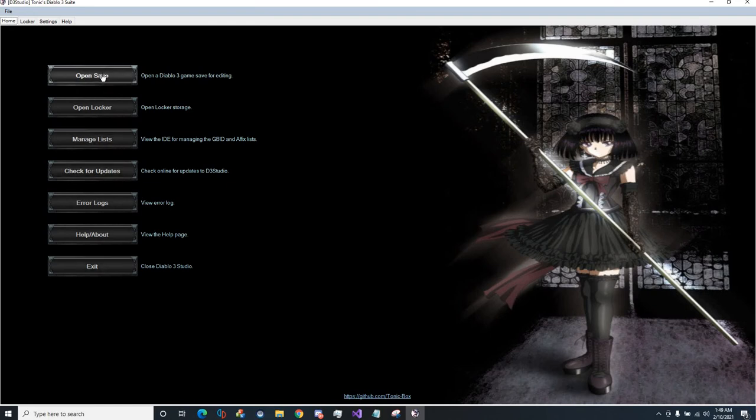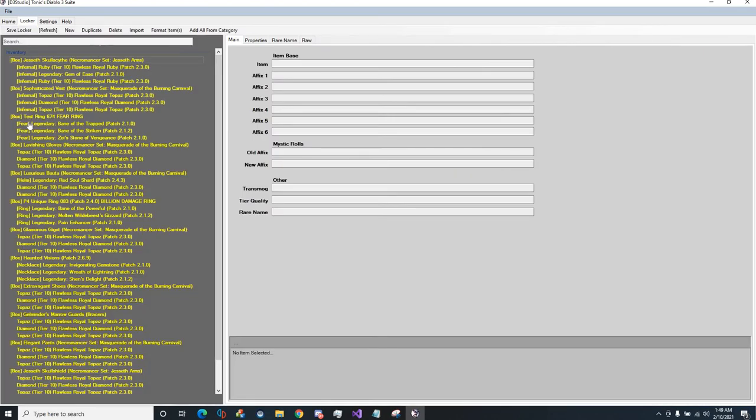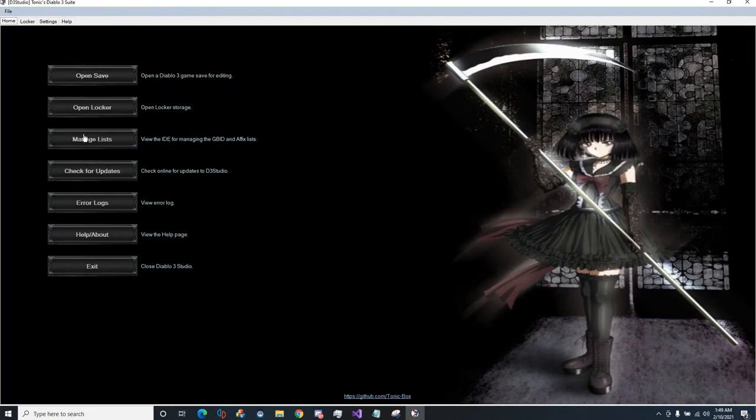You have a couple of options here. You can open the save, you can open Locker, manage lists, check for updates, error logs, view the help/about, or exit. Now, before we open a save, let's go through some of these other ones. So if you were to click Open Locker, it would bring you over to the Locker tab. Pretty self-explanatory.